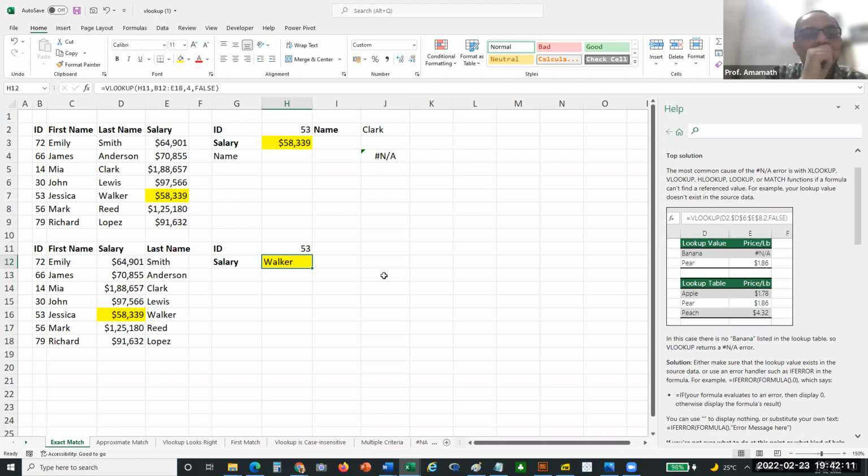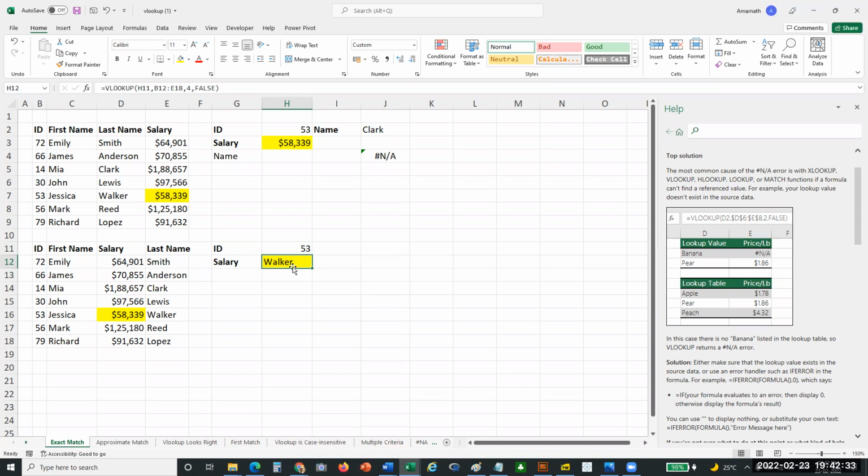Sir, you have taken 4, no, sir. So the fourth one is the last name. Yes, but I was trying to find out 53. So what could be here? Like H11 it is taking. So it is 53. It should have taken here, but it is displaying Walker here.